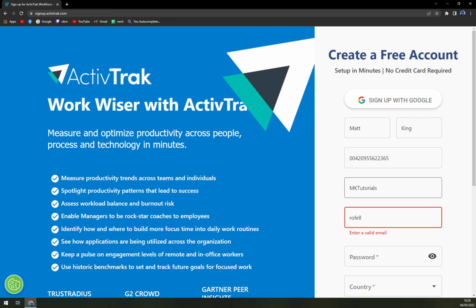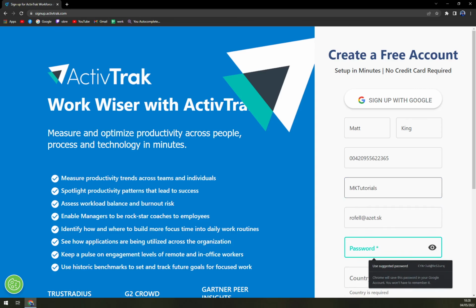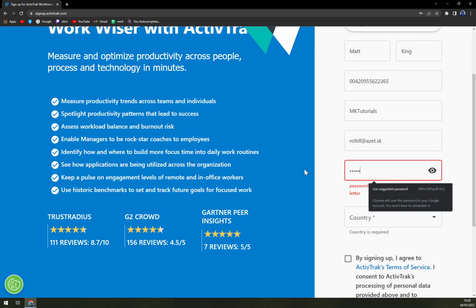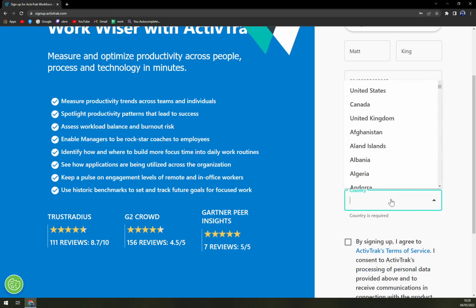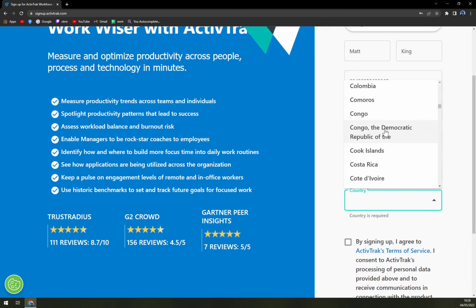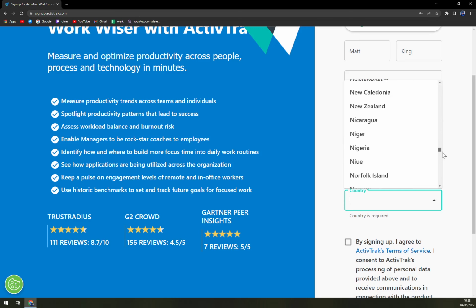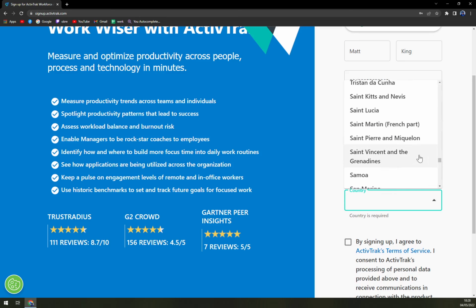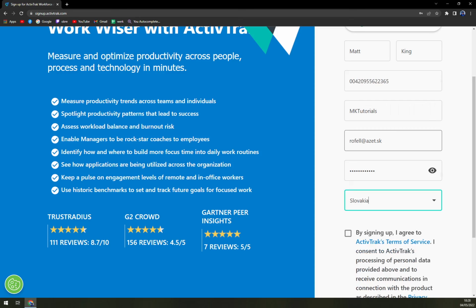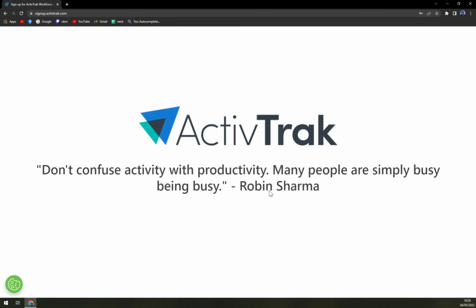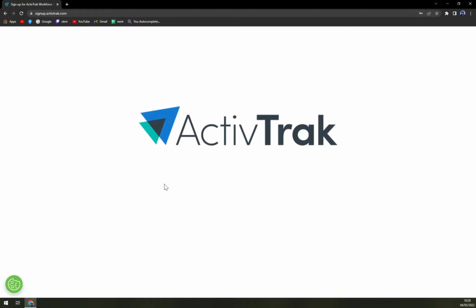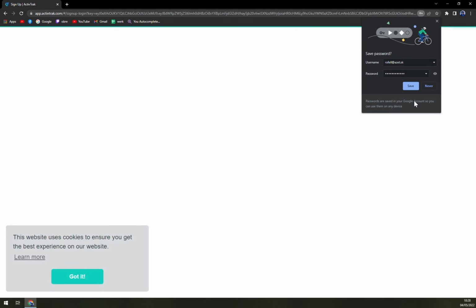Let's use other email so they don't have a problem with that. And let's go and find Slovakia. That's where I'm from, and a really nice way to find out if they are thinking about Slovakians or smaller countries. And it looks like we're in.